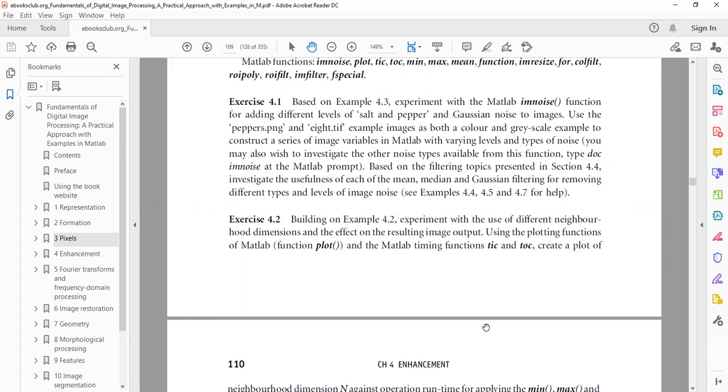To answer exercise 4.1, let's head over to the MATLAB window.